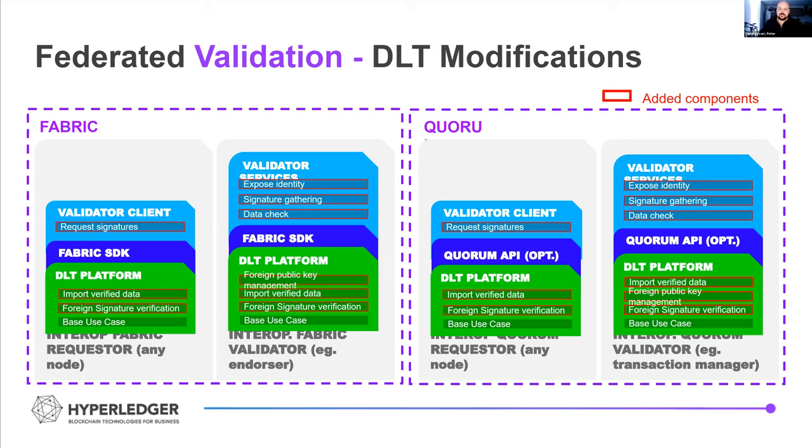And this is about the technology stack in an actual deployment, the way we imagine it in this use case. You can see that on the bottom of the stack, we have the ledgers, the DLT platforms. There are smart contracts deployed on these that can manage the identities, or at least the public keys of the foreign validators. And then there are the SDKs or the APIs of the ledgers on top of the ledgers themselves. And then Cactus talks to those to make sure that the data that moves around is indeed validated. So in the end, what you have to write code for mostly just sits on top, but depending on the use case, you may also need to write smart contracts for the specific ledger.